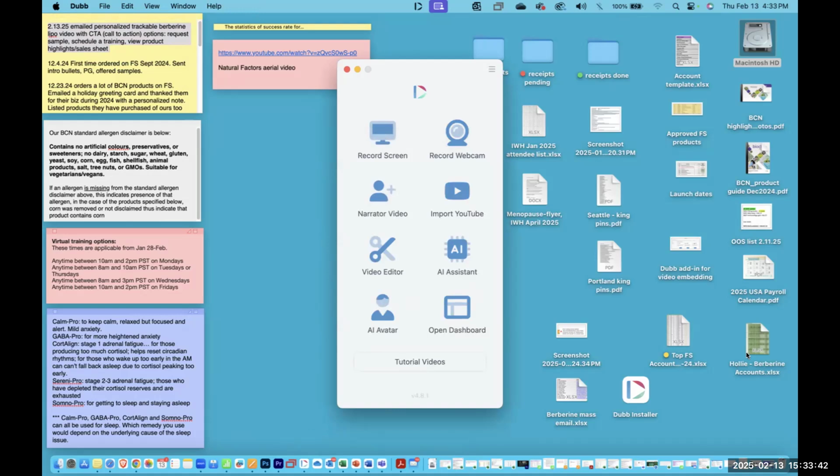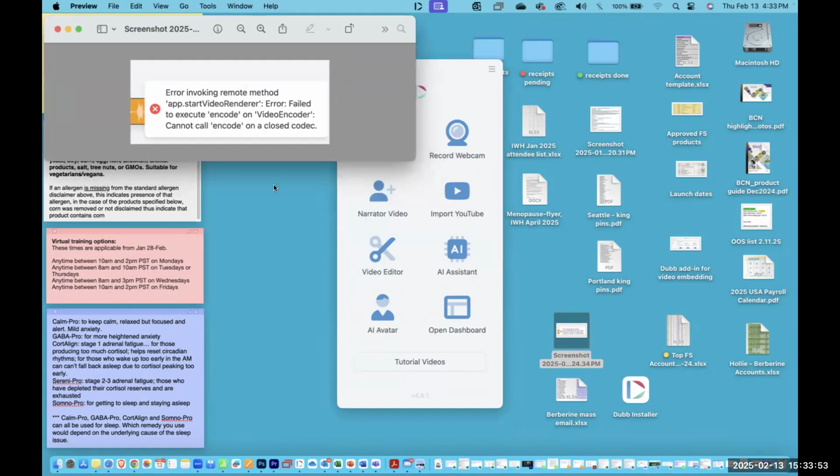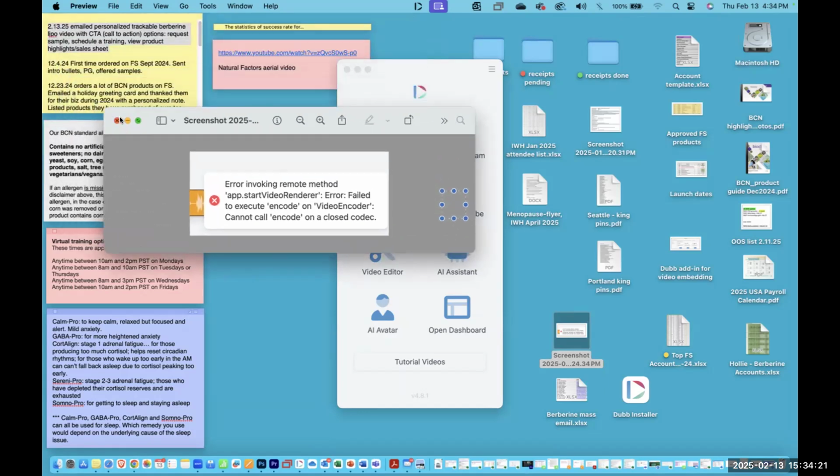Okay. So the other question I have is about that error message. If you want to copy this, let me get the controls for a second. If you want to copy this and just tell them that I was getting this error when I was trying to use the video editor, just to take out a pause at the end. It was a very simple editing task that I wanted to do and I couldn't even do it. I had to go through the application. So if you want to let them know that. I sent it in the channel as well. Okay, perfect. Okay, so there's that.